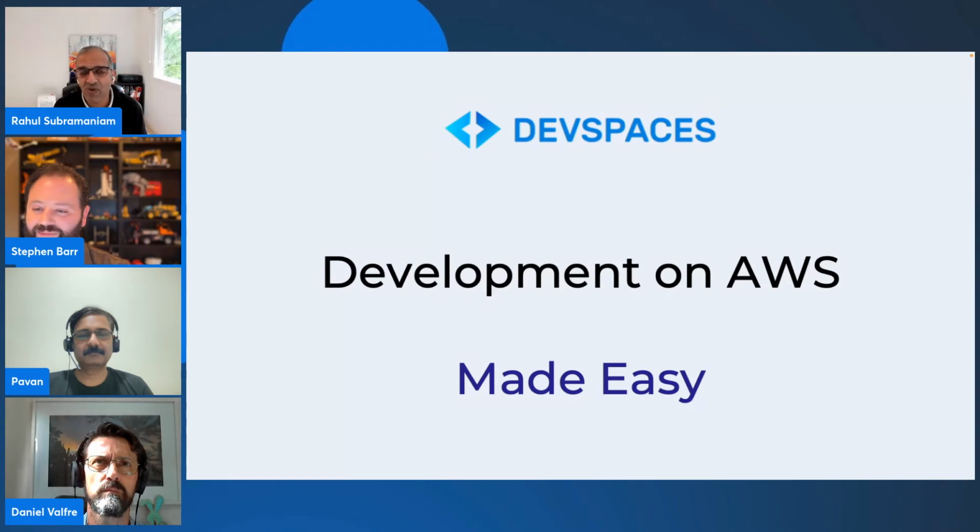This again goes back to our overall theme that we have in DevGraph, which is we are trying to make AWS easy for everyone. And with DevSpaces, we are coming with the idea of making development on AWS really easy. We started off, of course, with our own use case, but we are really excited to bring this to our customers because I think everyone could benefit from having simpler, clean dev environments to get started with.